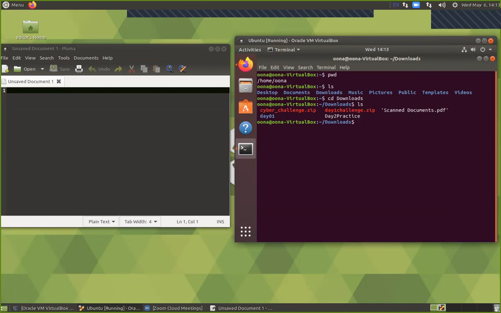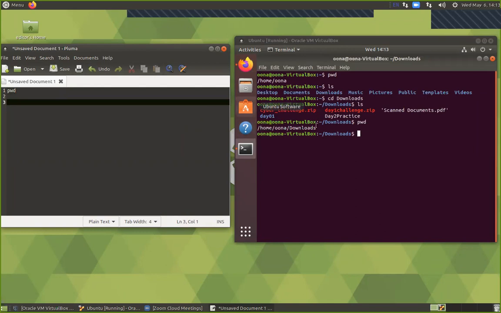Some of these we recognized from yesterday, right? So what if I do PWD now to find out? You see that? This is the absolute path from the root directory all the way to where I am. This is the absolute path right here. That's what PWD brings me, okay?